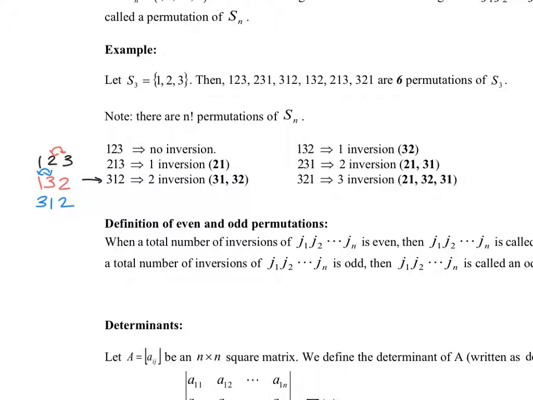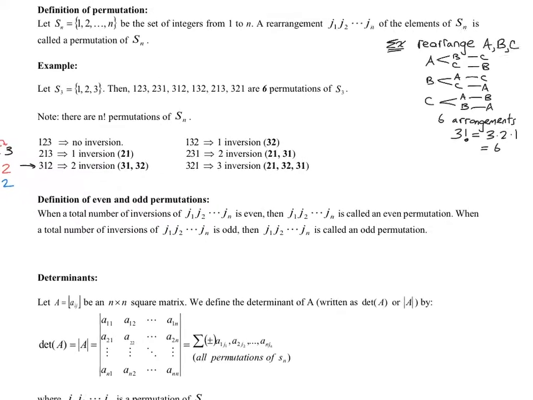All right. So some of them are obvious and some of them are not so much. Like to get from 1, 2, 3 to 3, 2, 1, I have to actually make 3 inversions. All right. The number of inversions it takes to get from your base set to the desired numbers is going to dictate whether you have an even or an odd permutation. All right. So none or 2 in this case, but any of the evens would get a positive sign. Any of the odds would get a negative sign.